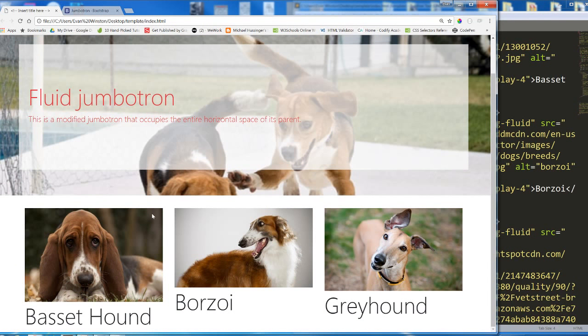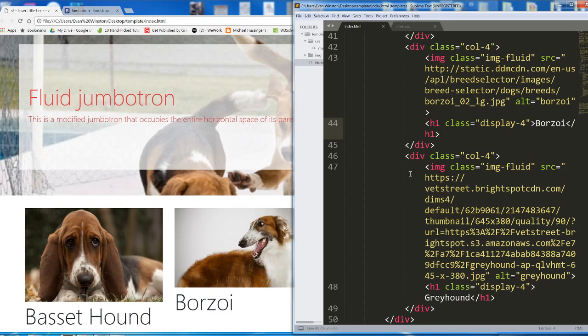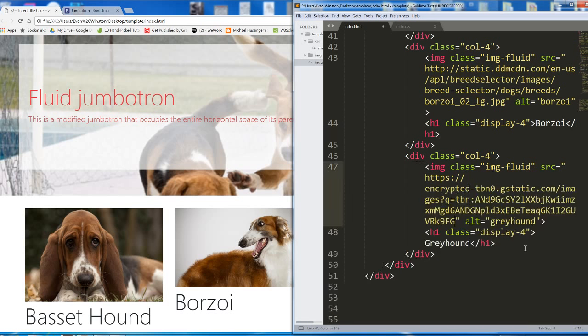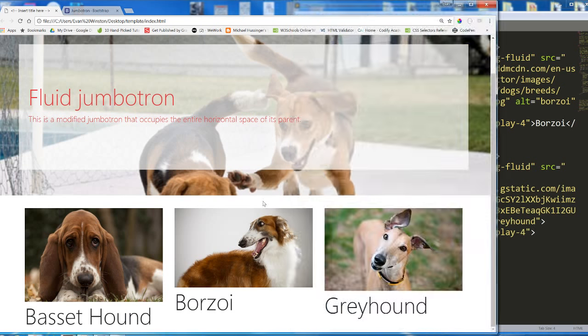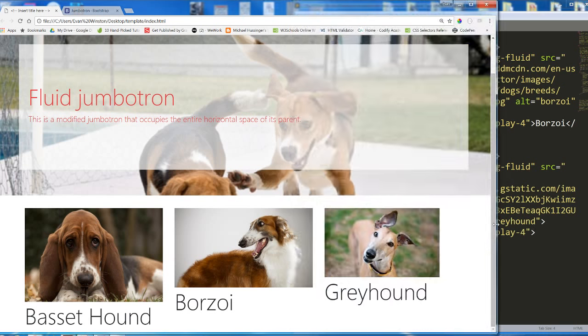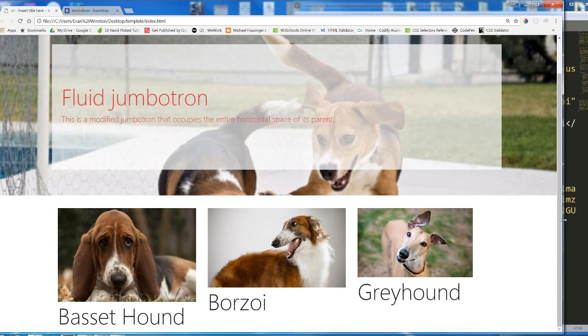The only problem with image fluid is, let me show you something like this. Let me switch out my Greyhound image briefly for this one, which should be very small. Yeah, okay, this new Greyhound image is actually quite small.